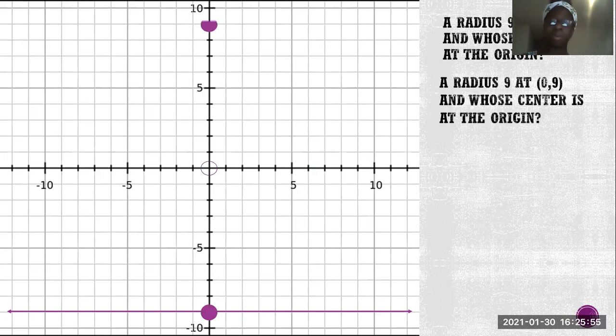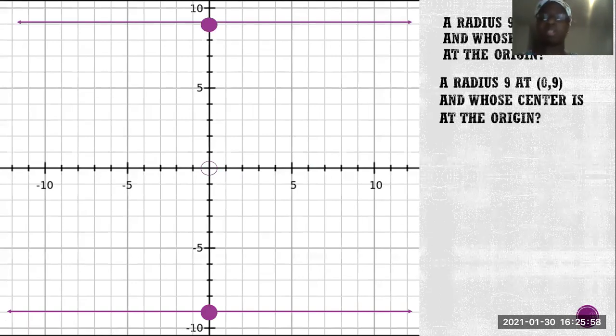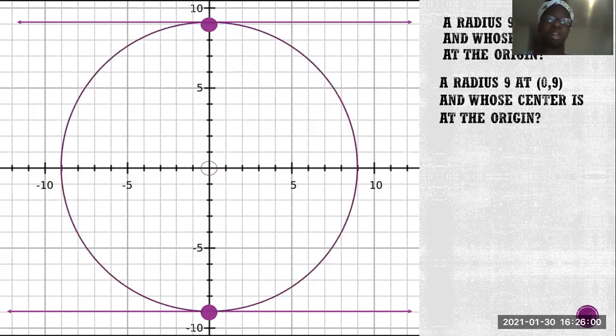Like I said, it'll be easy to plot the point. Now it's a circle, which is very important. So let's just draw a circle. Now when we draw a circle at a radius of 9, it'll be easy to find a tangent by just switching our two numbers around. So switching our x and y around. So it'll be negative 9, 0, and positive 9, 0. And that is actually our tangent lines. That's why it's important that it's a circle, because it's actually easier. And like I said, tangent, you'll see on the circle, it just touches the end of the circle. And that's your radius of 9.